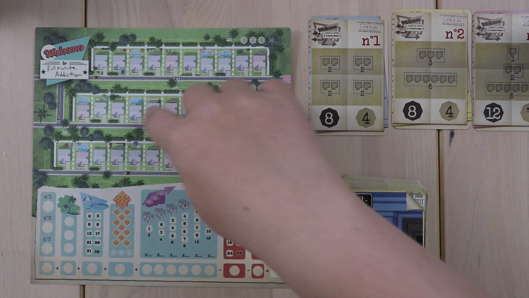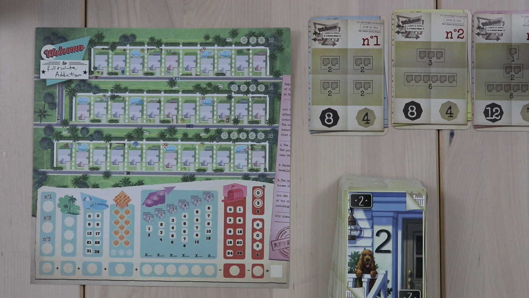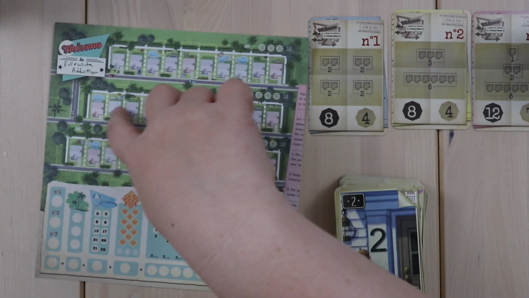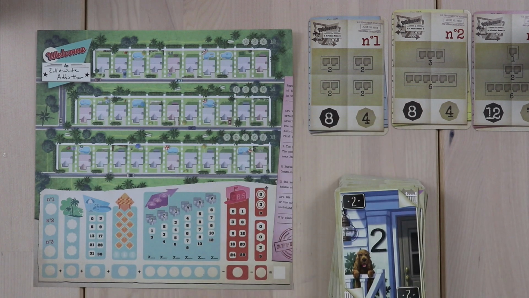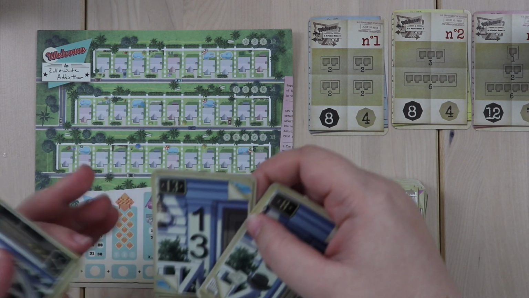So if I put a 7 somewhere, I'm really taking a lot of guesses about where I'm going to want to put house numbers, because remember, if I put a 7 right here, these numbers all have to be lower than 7, and these numbers all have to be higher than 7. So being careful about where you place your numbers is a key aspect of strategy. So I'm going to take the 13 as a number.